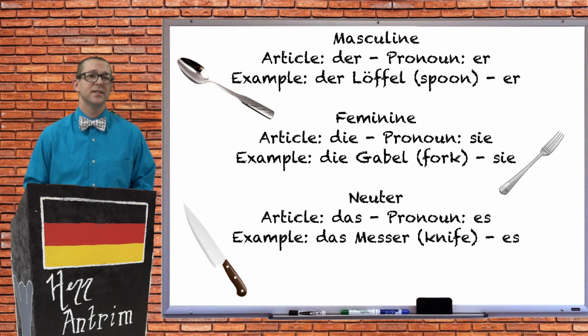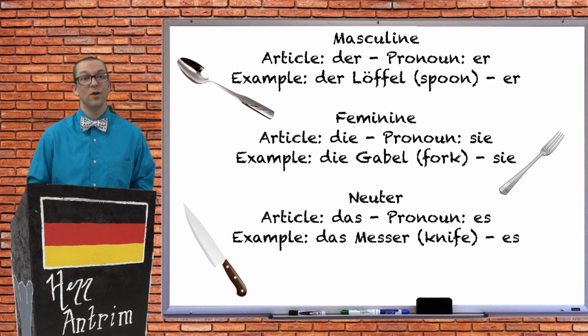Since I haven't mentioned this concept in any other videos yet, now is a good time to explain the concept of noun genders. Every noun in German is assigned a grammatical gender. This gender is sometimes assigned based on the intrinsic gender of the person or animal to which it refers, as the examples I showed you earlier did. However, it becomes much more random when we start talking about non-living objects.